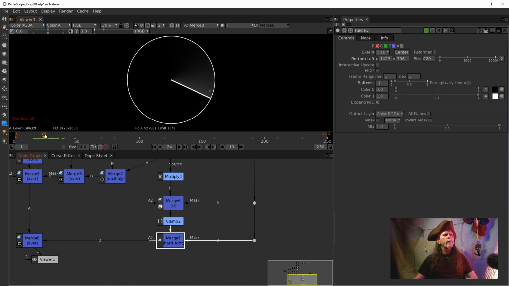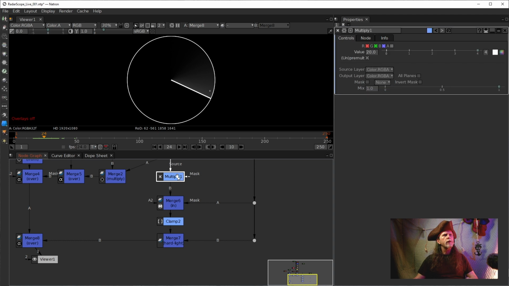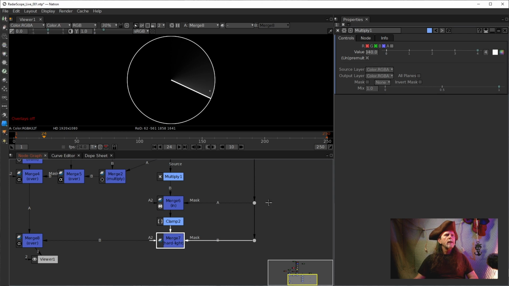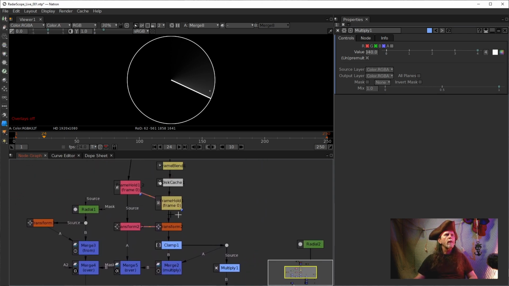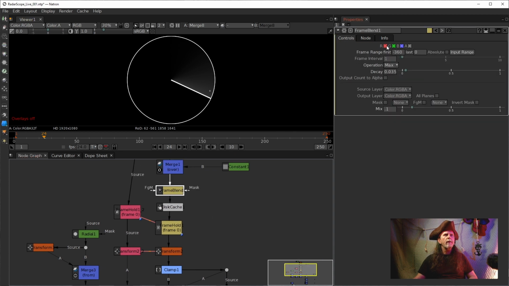That is probably because we've changed the methodology that this is using. So let's try cranking up the value of this. Does that increase our brightness? It is not. So then the question becomes, is that because of that? Okay, it is not because of that either. Oh, Natron. Let's see if we put this back at the frame blend, if this is going to give us an error.